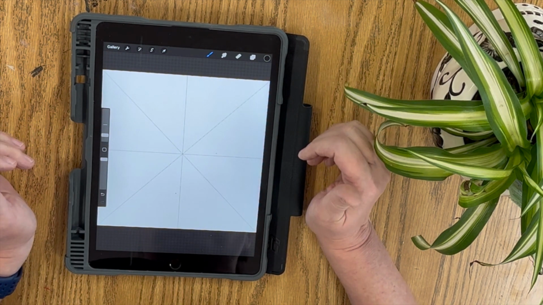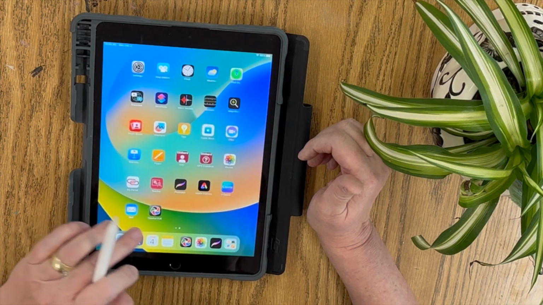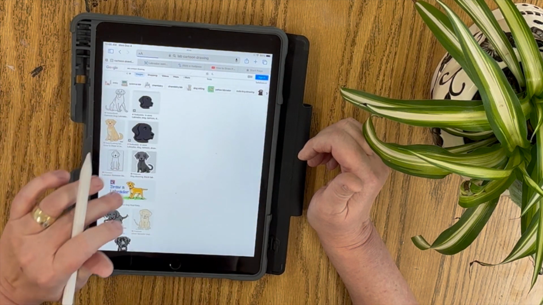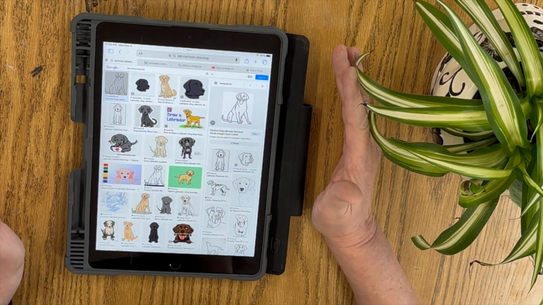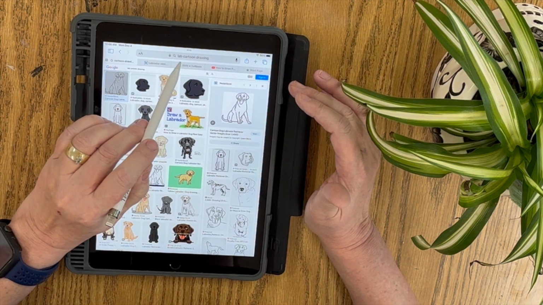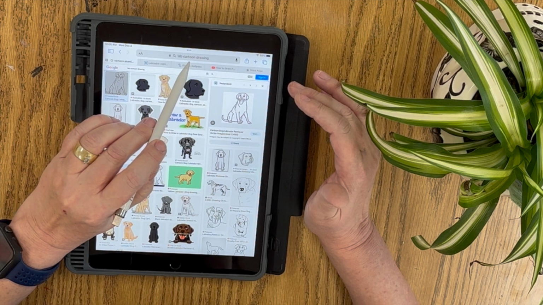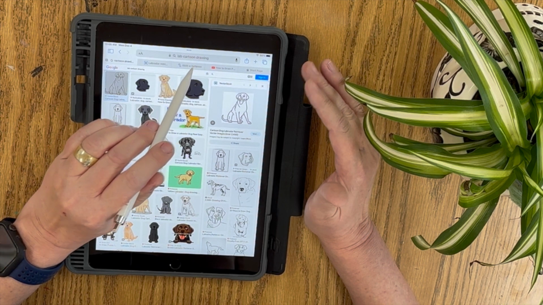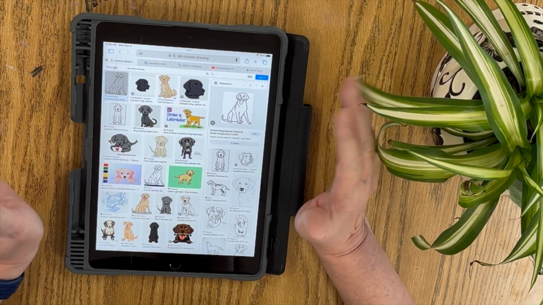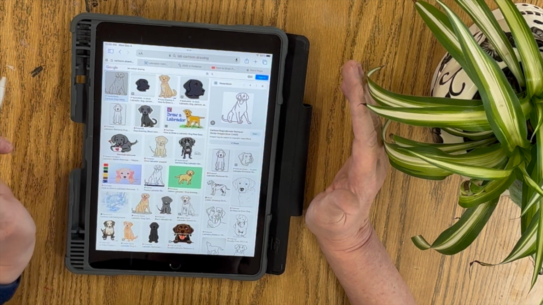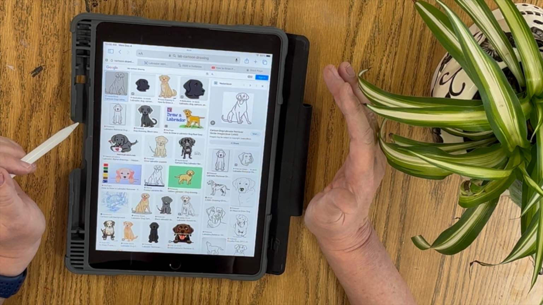Now, what do I draw? Well, if you go to your search engine and you do a search for an animal that you like. So I have a little chocolate lab, and I just love her. And so in my search, I have searched in lab cartoon drawing. Now, if I just searched chocolate lab, I would get photos of chocolate labs. I don't want to do that because that would just be too hard to draw from. I think a cartoon is just way easier at this stage of the game with us.